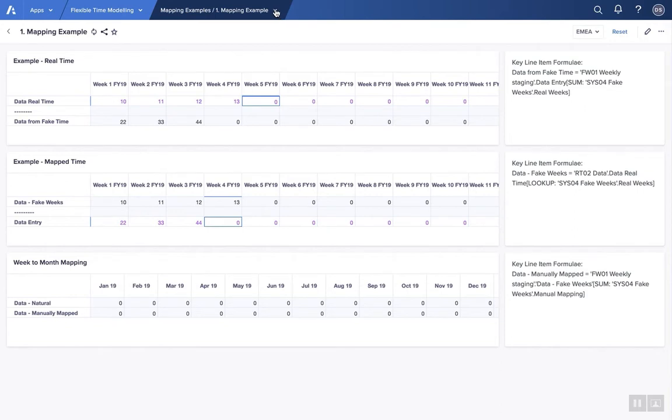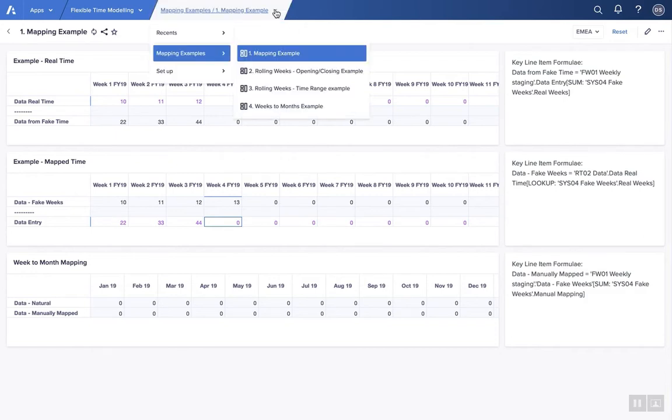And the reason that we wanted to show you that as a simple example is it gives you the structures for anything that you would then want to do around that map time. We're going to look at rolling weeks in a second, but anything that you would need to do where you might want a slightly different setup, understanding the fundamentals of how to map between the native timescale in Anaplan and any other flexible list you want to use. Once you get it set up, it's really simple to just transform that all the way through. So that's why we've used a really simple example to start with.